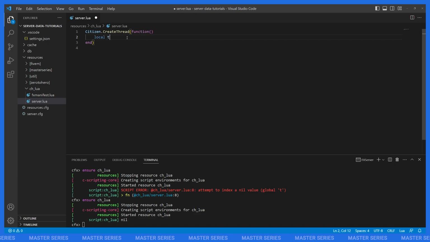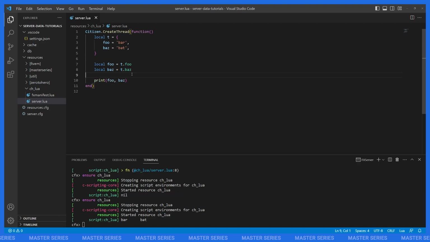So let's say I have a table here and we have foo equal to bar and baz equal to bat. And let's say I need foo and baz as just local variables for me to manipulate or just for readability, whatever I'm doing with them. You know, I'll do something like local foo is equal to t.foo, local baz is equal to t.baz. And if we print these out, we get what we expect.